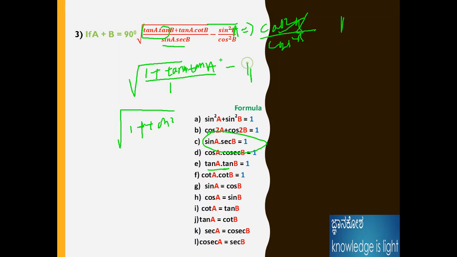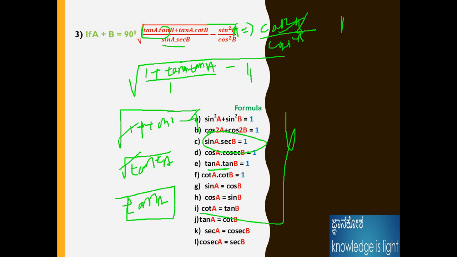Directly I have written 1 square root up to 1 minus 1. Therefore 1 cancels here, here also 1 cancels. Now it is the tan square thing, tan square A. Tan A is the answer for this question. Like that, if you use this logic, by using this formula, that's what I mean to say. By using this logic we can easily solve any of the questions.